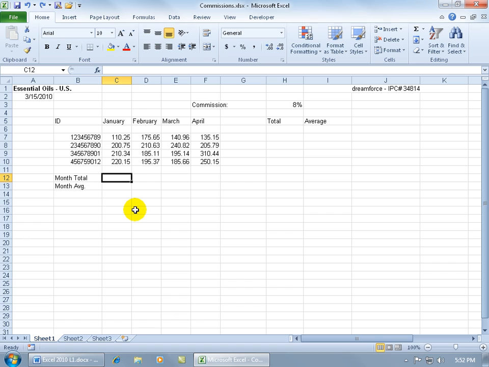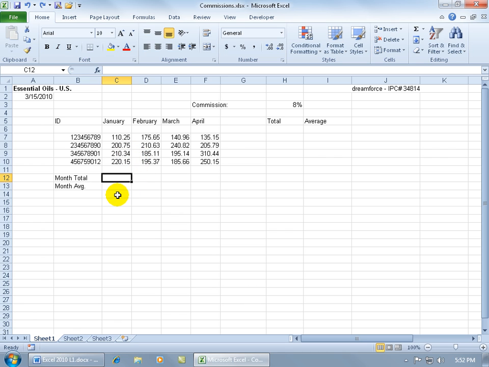So what I want to do here is enter a basic or simple formula. When I talk about a basic formula, I'm talking about simple arithmetic like addition or subtraction. You can also do multiplication and division. But here I want to add up all the sales for each employee within the month of January to get my total cell number for January. So I'm going to add this cell, C7, plus C8 plus C9, just like it sounds.